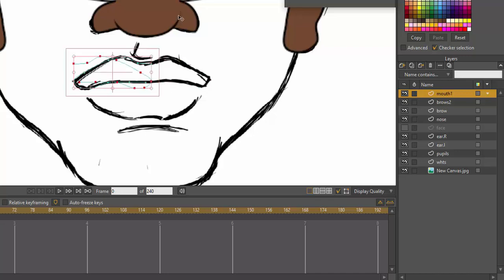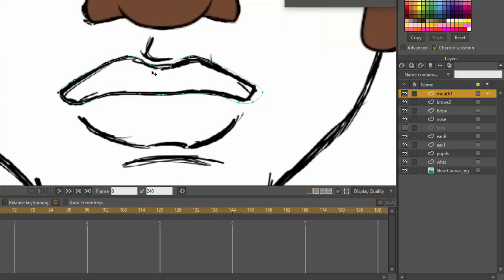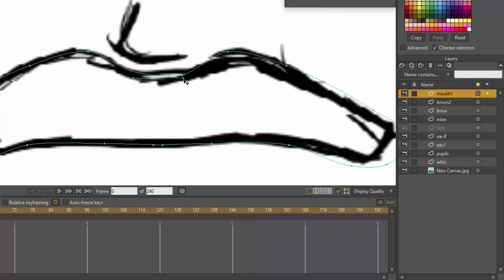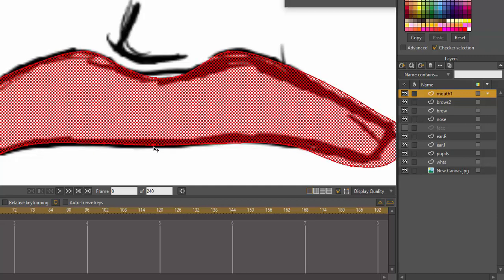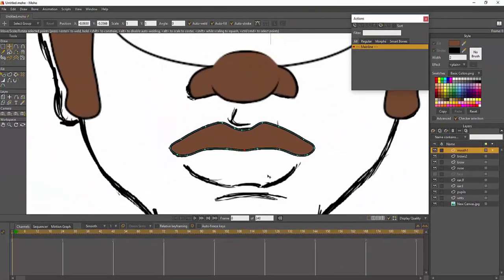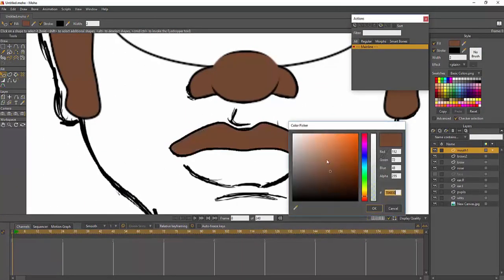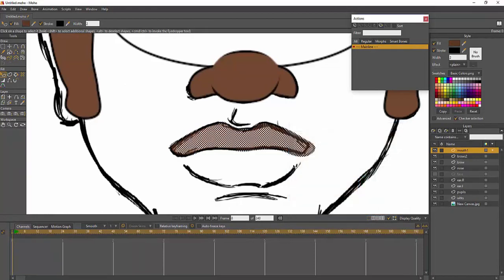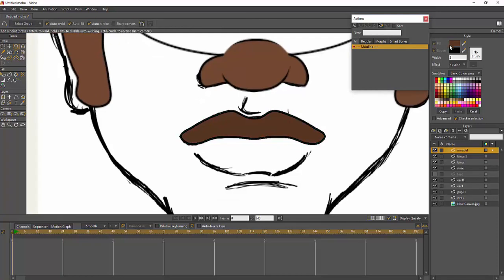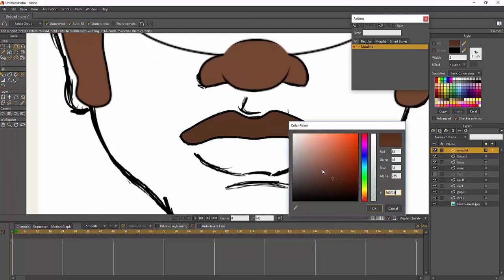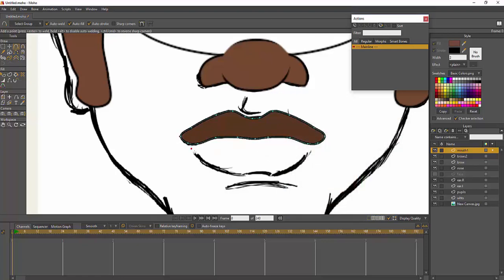And copy paste. We want to try to keep the points on each side fairly close to one another. What just happened here? So let's delete that one. All right, that's better. Make his lip a little darker. He's black, so normally the top lip is a little darker and the bottom lip is like a saturated pink, reddish, brownish color, something like that. But we're gonna put a little bit of color in this. It won't be too saturated.